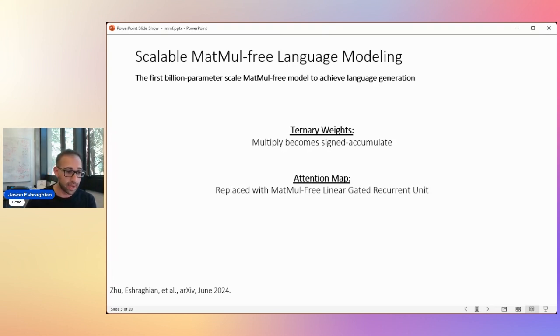So we went ahead and replaced that with some other matrix multiply free approach. We just replaced it with the linear gated recurrent unit, and things work pretty well. Now, where BitNet left us was with this kind of theoretical model, which unfortunately wasn't released, but hopefully we've compensated for the absence of BitNet being open source in this work.